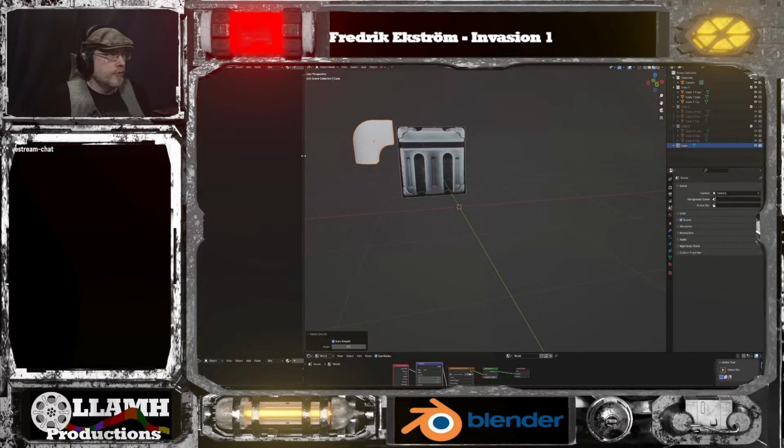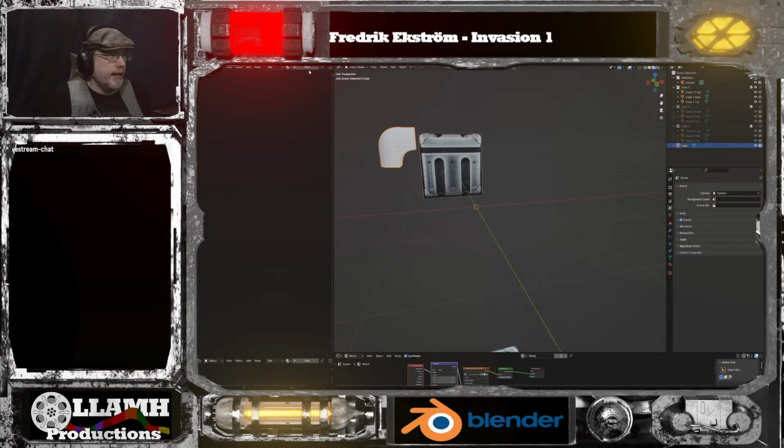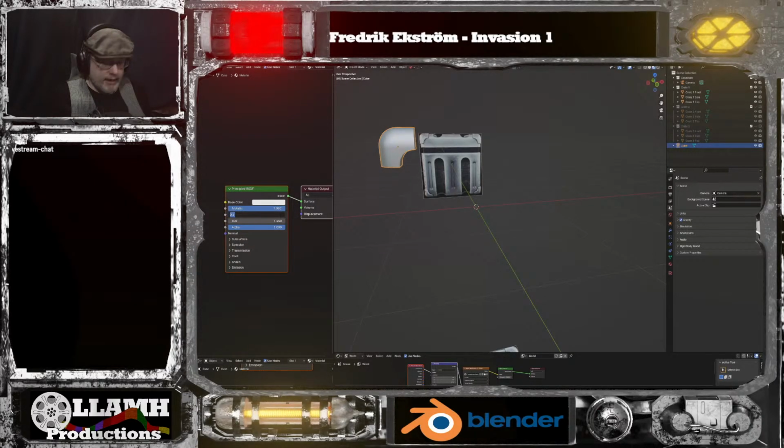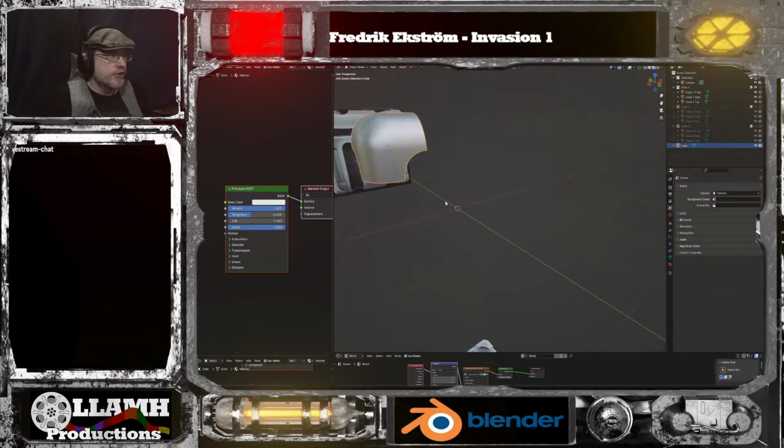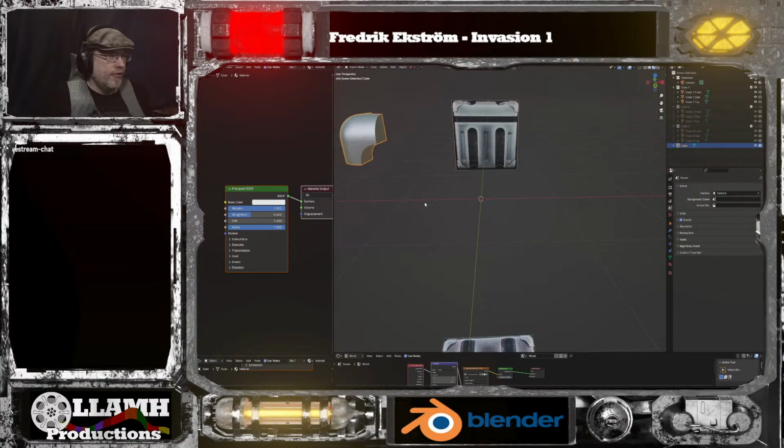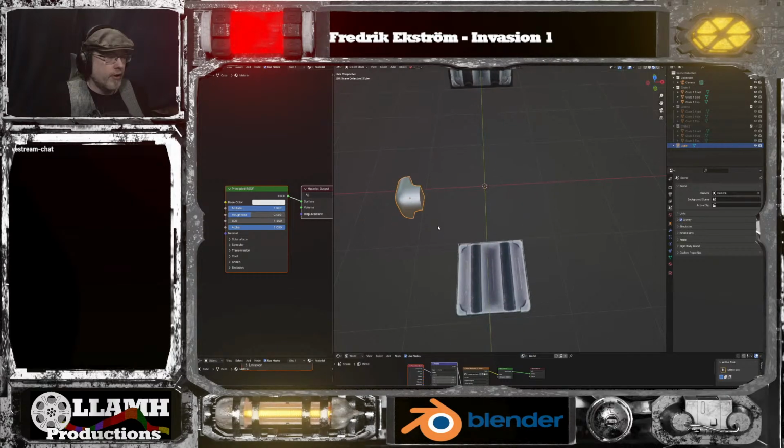Now, just to make our lives a little bit easier, we're going to go ahead and add in a fresh material. We're just going to make it metallic, and we're going to say a 0.4 on the shininess. So that should be good. Now, we want this on all the corners.